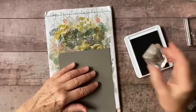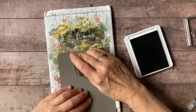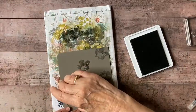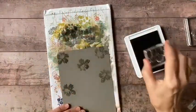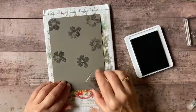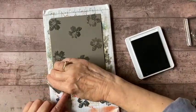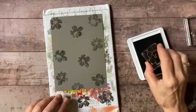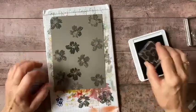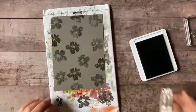So back into my ink pad, stamp off, and then stamp on my card. And I'm going to turn the stamp so that the flowers are going in various directions. There we go. Now I'm going to add a couple more full strength. Just like so.